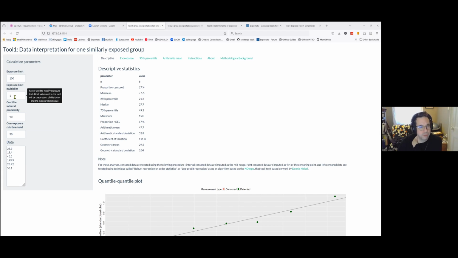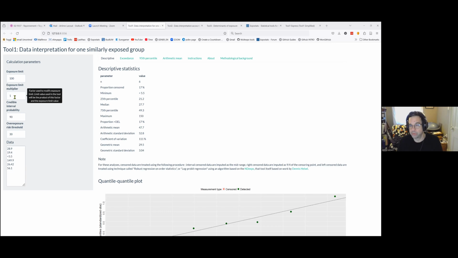As you can read in the little box that pops up, the exposure limit multiplier was there to allow people to say, I made my analysis with an OEL of 50 ppm, and I would like to know how my results change if I used a lower OEL, let's say half.